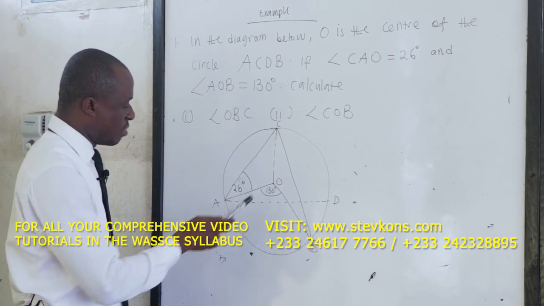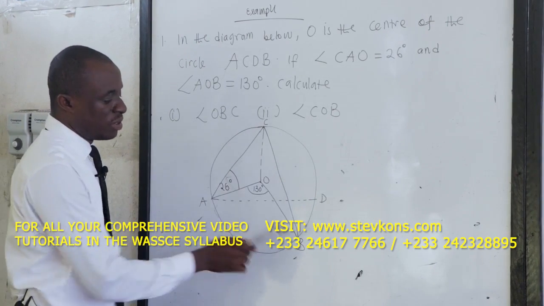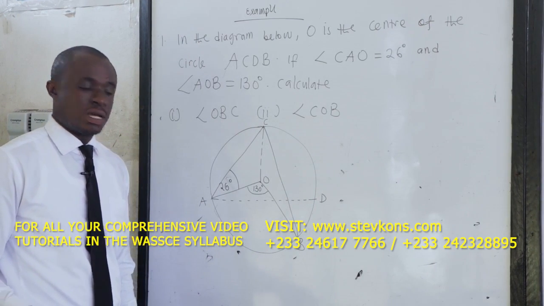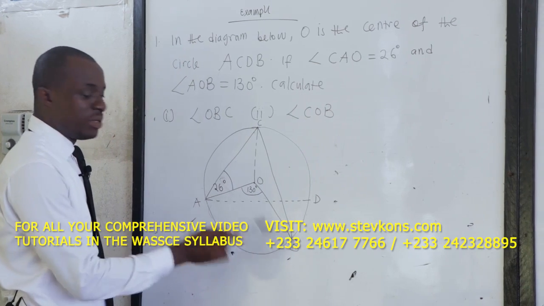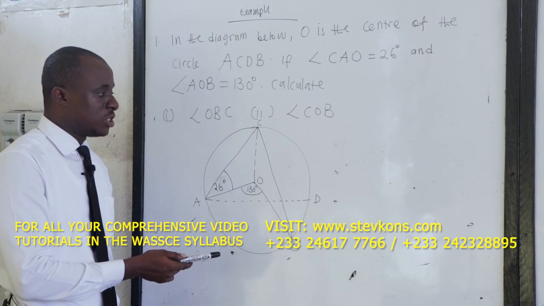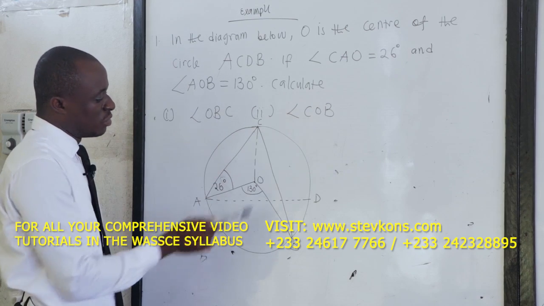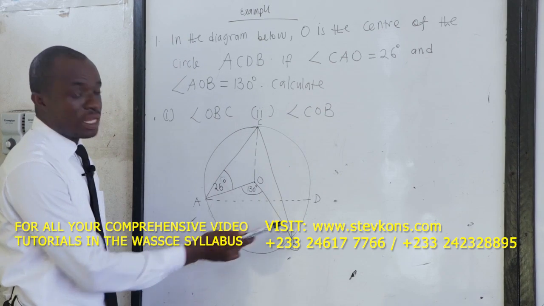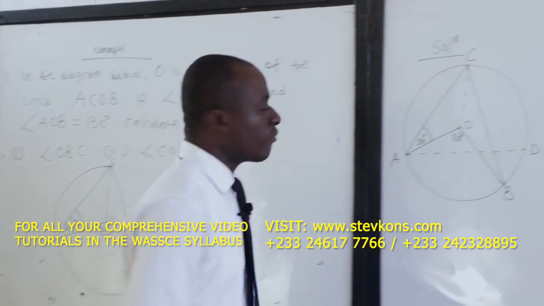And since it's the same, OAC is an isosceles triangle. OCB is also an isosceles triangle. Now, what do we know? We can say that AB is a chord. We have the center-circumference relationship. So if I know the angle here, and I know the angle here, I'll be able to know the angle over here, then over there too. So let me redraw this. So that's what I've redrawn over here.